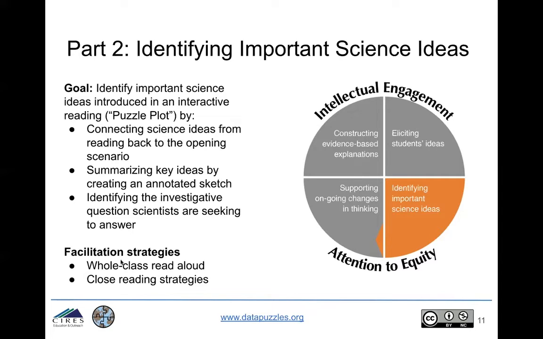So some facilitation strategies: because there are some videos embedded in this text, it might make sense to read this document aloud, depending on what grade level you're teaching and where students are at. Maybe it makes sense to have students read it individually. If you use close reading strategies in your classroom, we'd encourage you to utilize those same strategies with this text. You're the experts. You're in the classroom. You're with your students. So however you help students make sense of text, we'd encourage you to utilize those strategies.